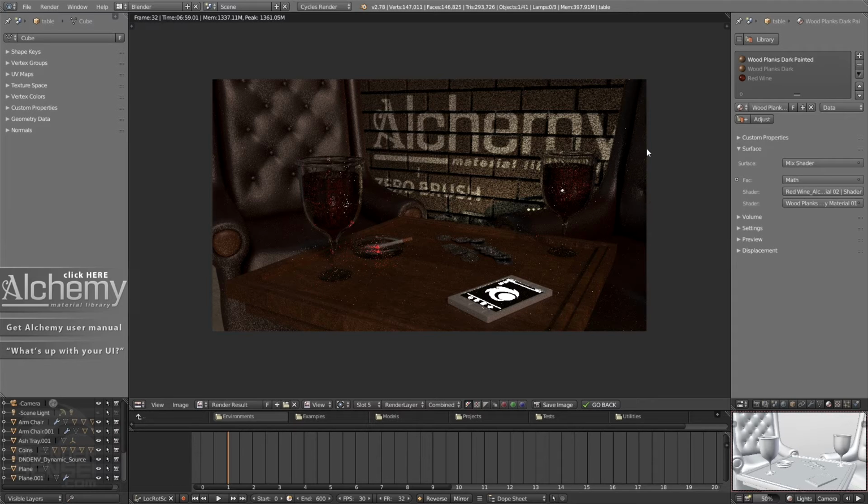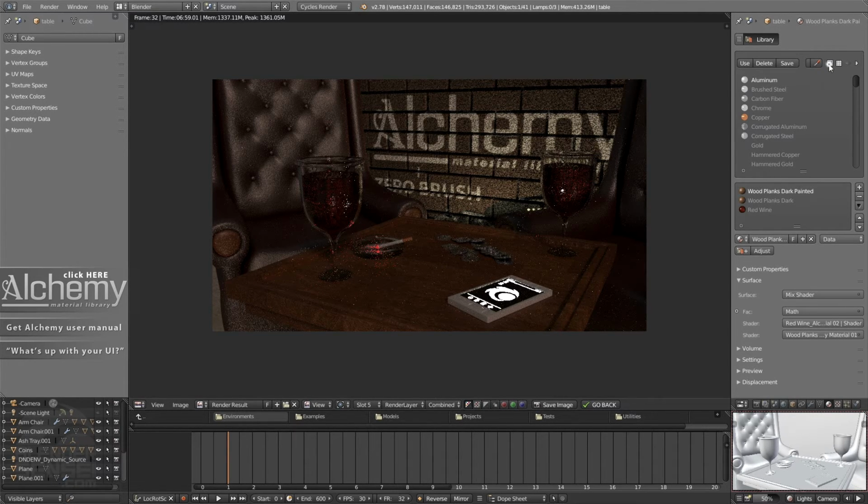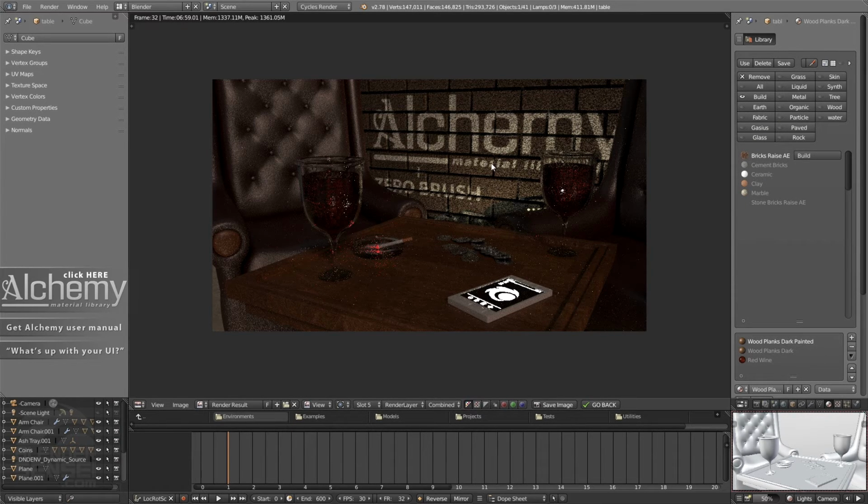First thing I would like to say is zero UV mapping was done for this scene. So this is all materials used from the Alchemy base pack and all the techniques used with ZeroBrush and Alchemy. So let's go over them real quickly. Some of them I can just explain from this image, which is why I went ahead and rendered this crappy little image. This wall back here is just a cube stretched out to be a wall where I added the Bricks Raise AE material, which uses Cycles true displacement and handles everything for you to make sure that adaptive subdivision modifiers and everything will properly render as soon as you use it.